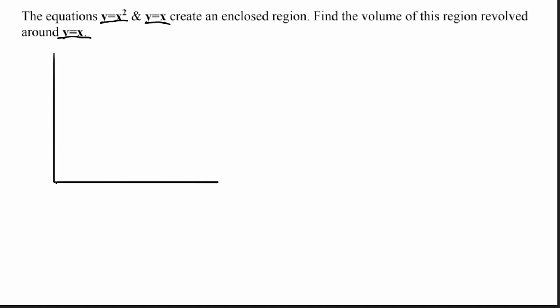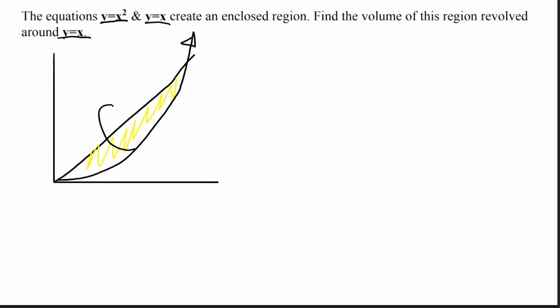So we have the line y equals x, and we have the curve y equals x squared. And it creates this region here, and this is what we have to revolve around the line y equals x. If you've taken a calc course, you're probably familiar with integrating with respect to x, which would be getting these distances, or with respect to y, which would be getting these distances. However, we need to utilize the perpendicular distances here and then integrate by revolving these distances.